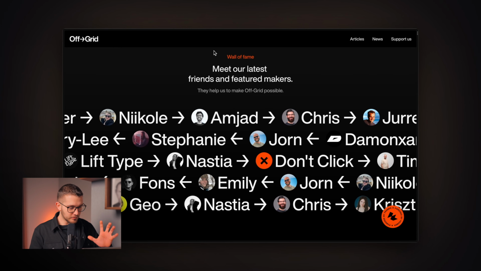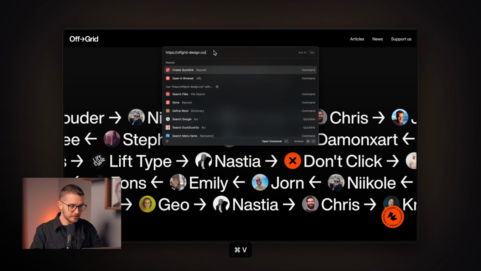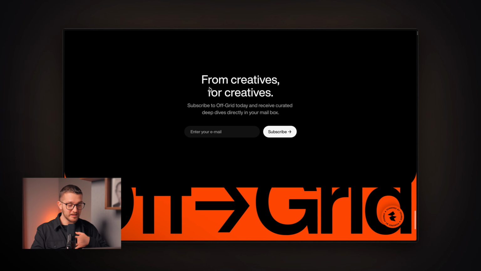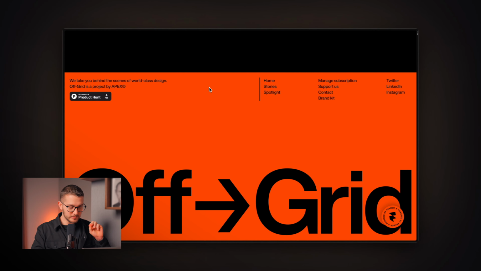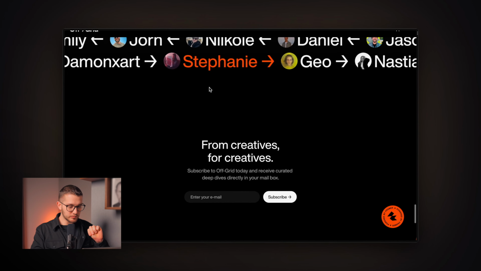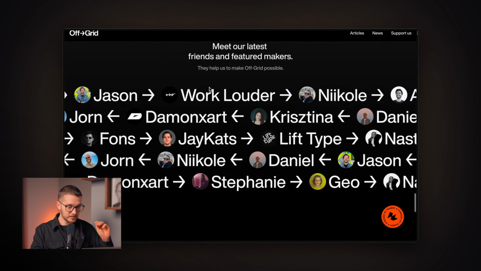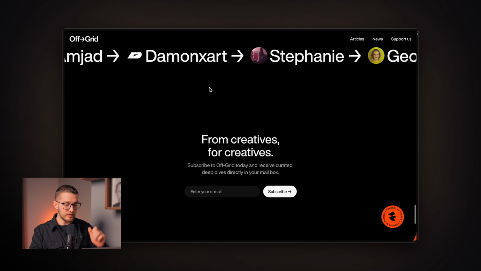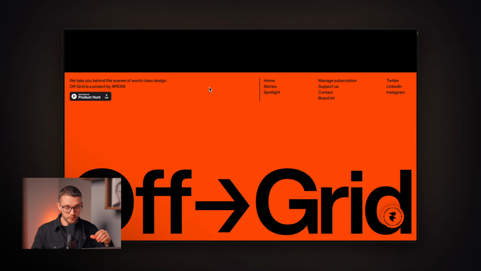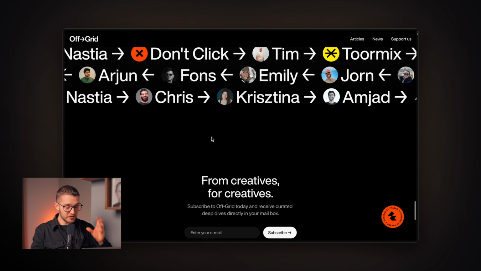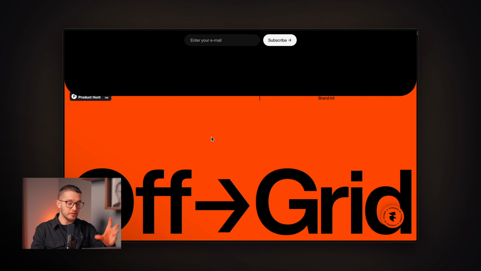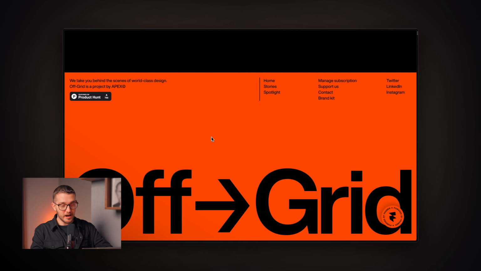So just to show you an example, here is the off-grid website. Here is the link that you need to visit if you want to visit this website, and it is using the same fixed footer that we're going to be building today, and it looks really cool. So as you can see, the effect is basically that you scroll on the website and then the footer will appear on the bottom of the screen, of course, but it will be fixed, so it will not move, and the content of the website is just scrolling up, and it is slowly revealing the footer from behind itself.